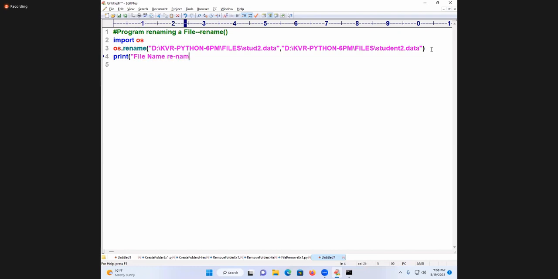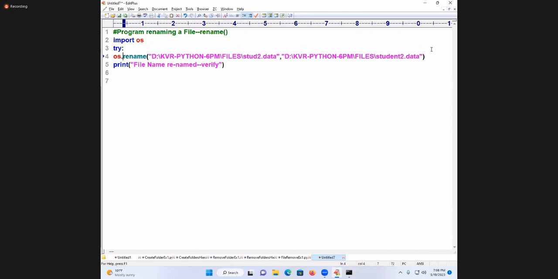File name renamed. Verify. So I will write except. What is this now? File not found error.